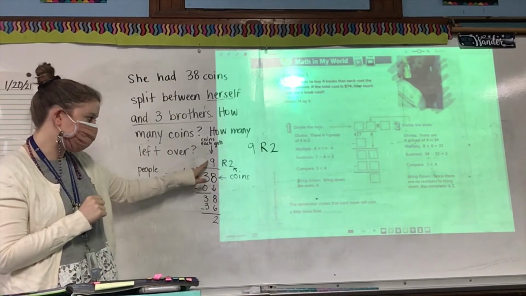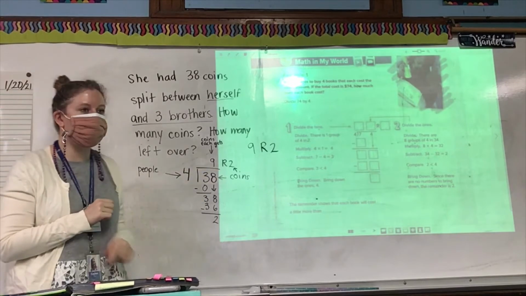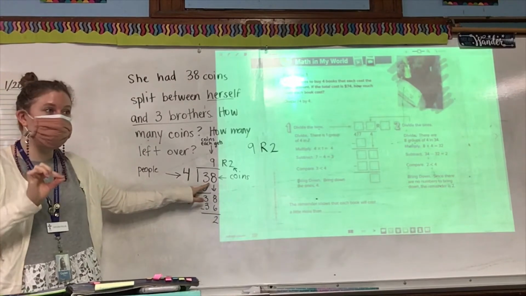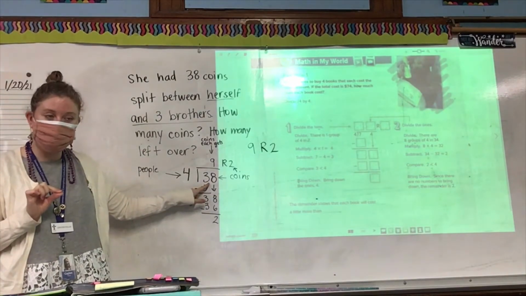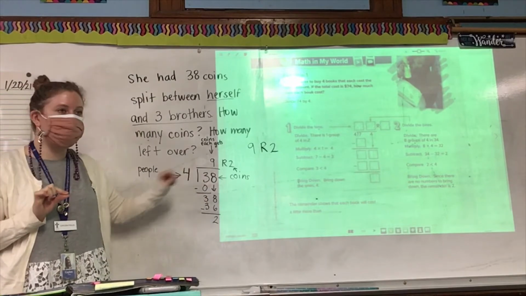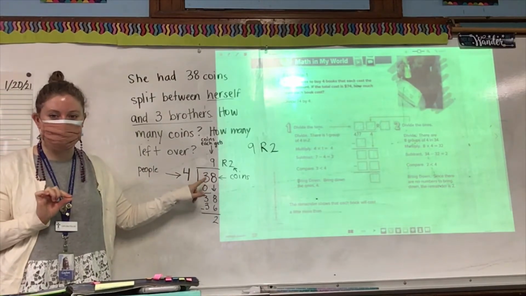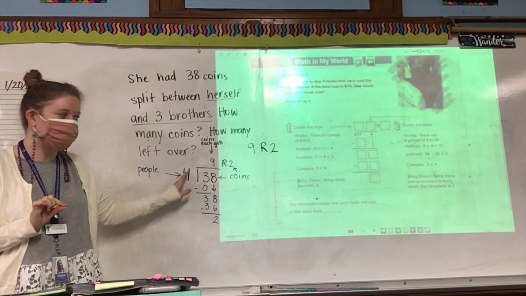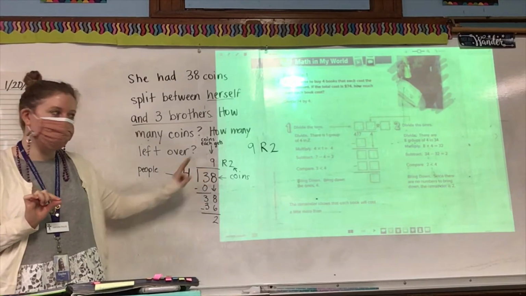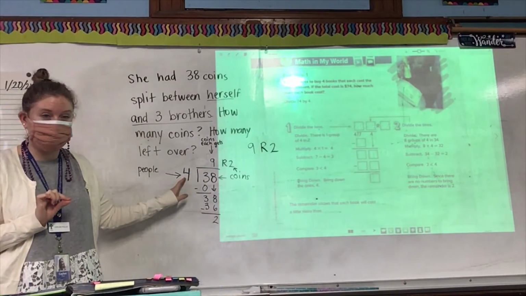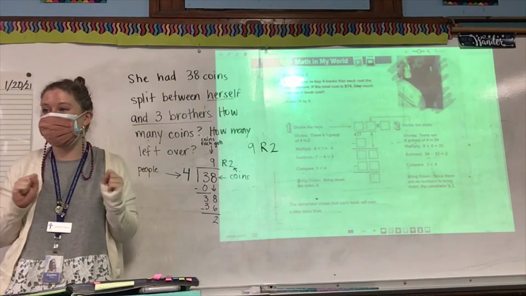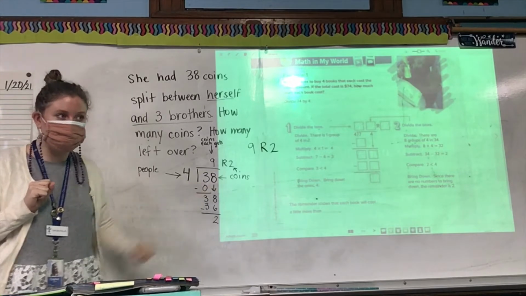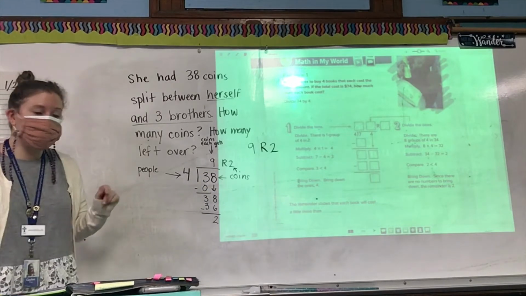Now in this case, the quotient and the remainder have the same unit, but that won't happen because remember, the dividend is always the total number of items, but sometimes the divisor means items and the quotient means groups, or the divisor can mean groups and the quotient can be items in each group. That's just how division is. The remainder will always be the same unit as the dividend. So that's the lesson we're going to be working on today.